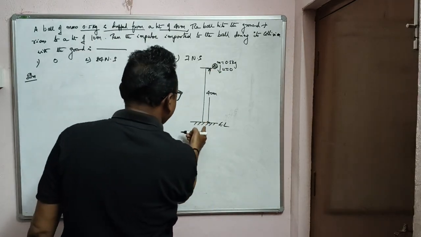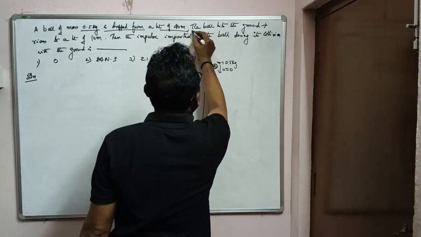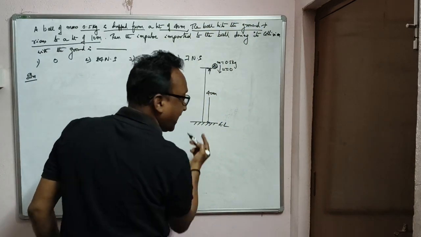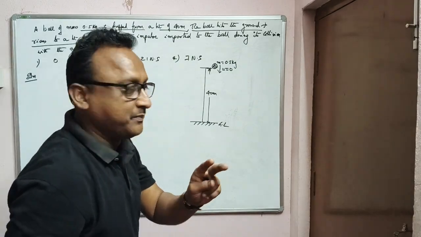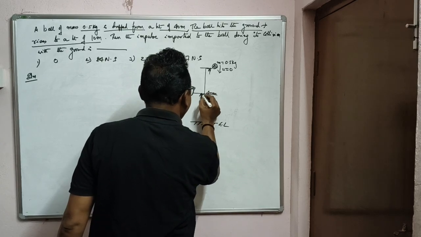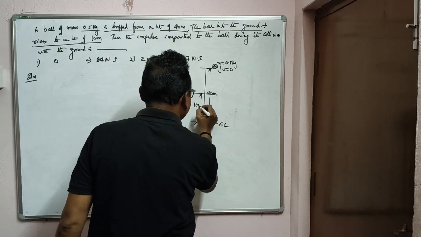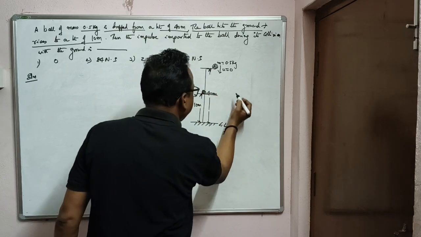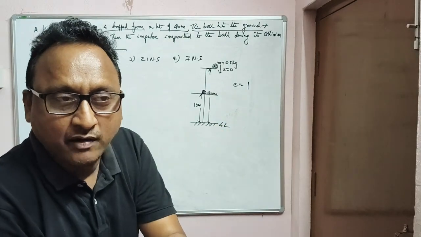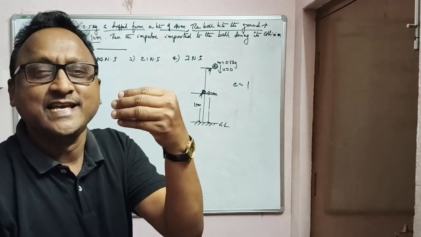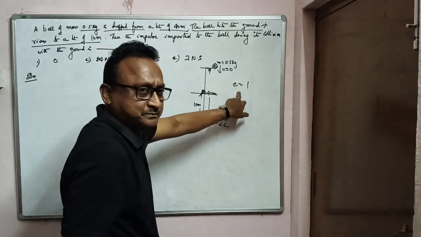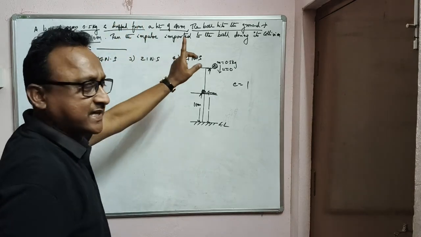Now after colliding with the ground, the ball rises to a height of 10 meters. That means it is an elastic collision, because after colliding it is not sticking, it is rising again. Here e is 1, elastic collision. If it were sticking to the wall or any other body, it would be inelastic, and e would be 0. But we have nothing to do with e here. The only thing asked is the change in momentum.